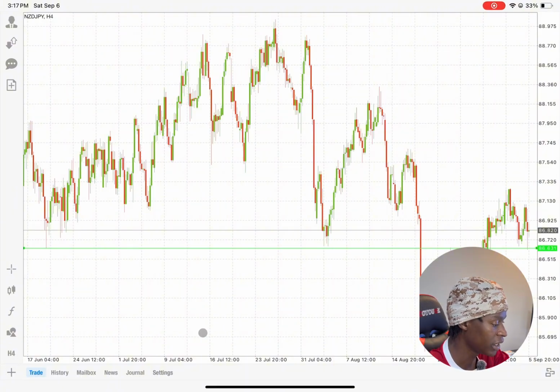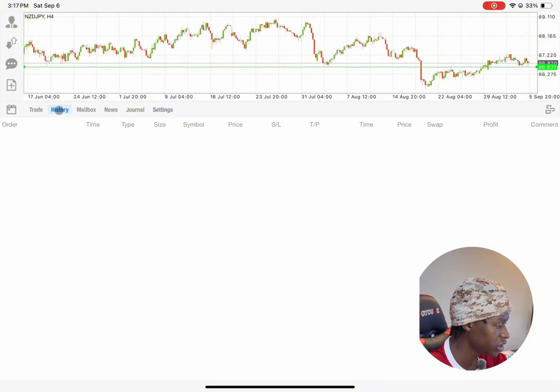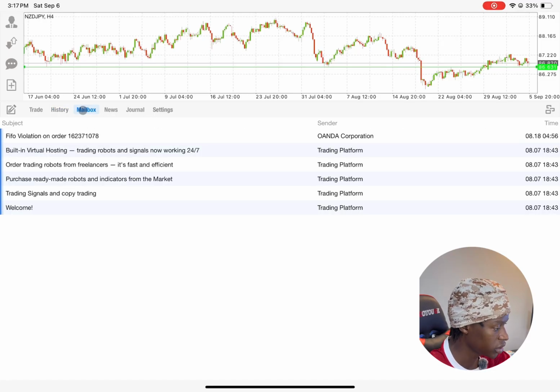And then let's go ahead and show you how to explore the app, right? So as you can see, this trade right there, this is where you see your balance and open trades, right? If you have any trades that are going on right now, you'll see it on the trade. When you go in the history, that's where you see all your past trades, right? And then when you go to settings or mail, this is where your brokers will send you a lot of different stuff based on your account, right? This is where you see the news.